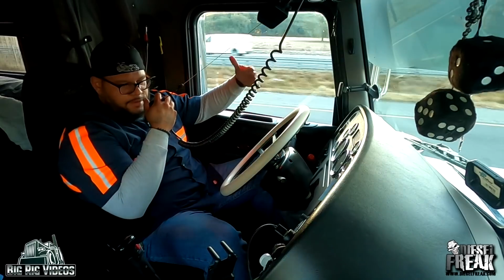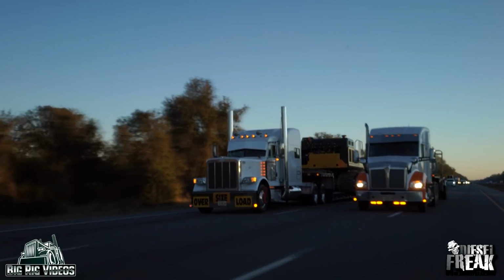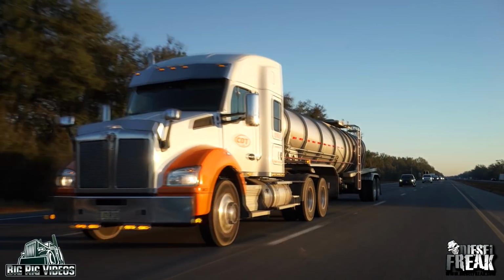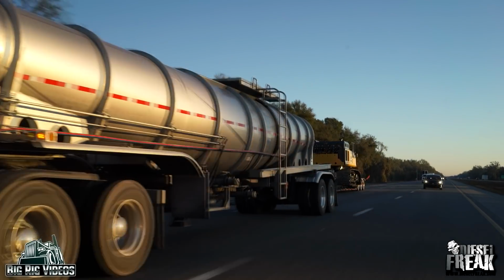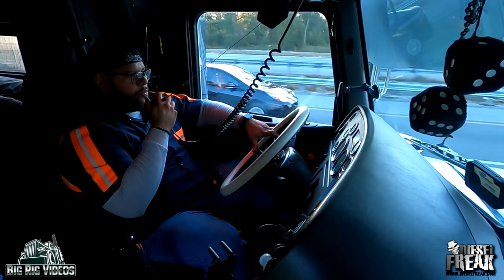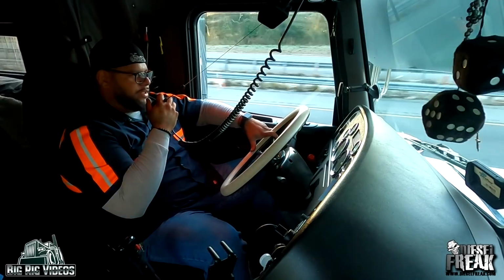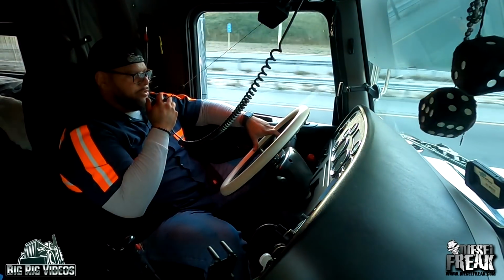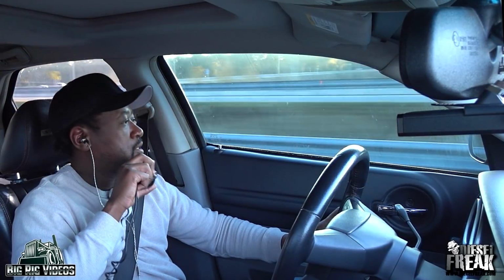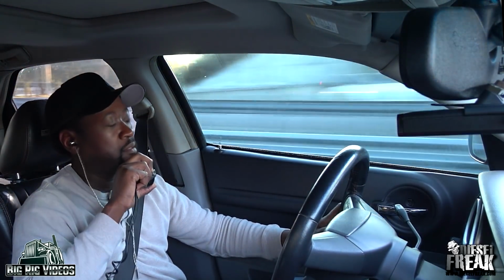And the same thing with the routing and all this stuff, and Google Earth, that you could check where you're gonna go in through the place or where you're gonna deliver. So I couldn't even imagine. Technology made it real easy for us. I mean, don't get me wrong, I still use my atlas to check the bridge height, especially doing oversized, but technology is real great for us nowadays. So yeah, you're right about that. Thank goodness for technology. We can only imagine where else it's gonna go.